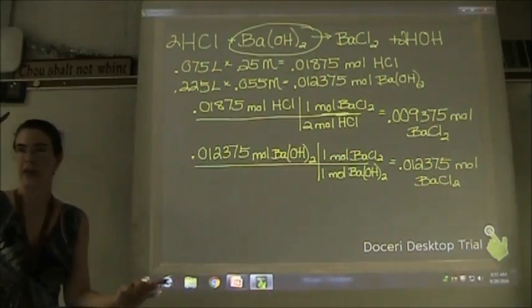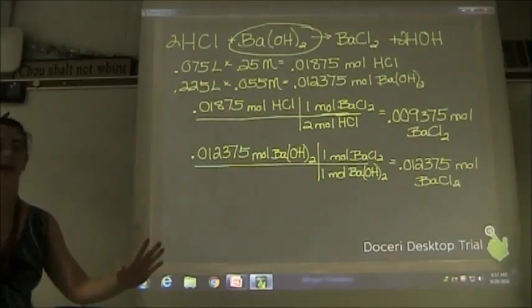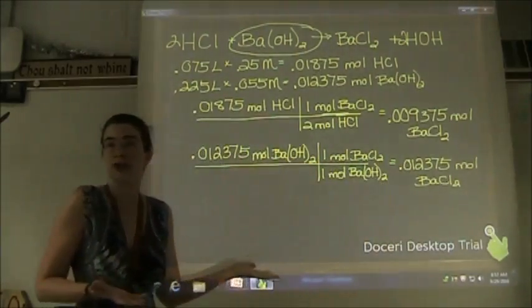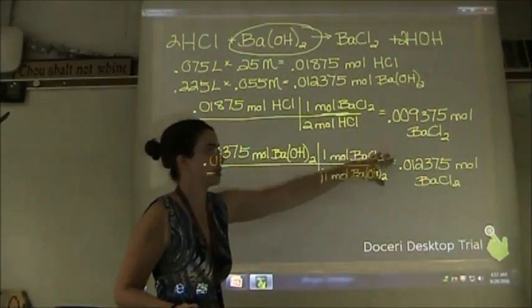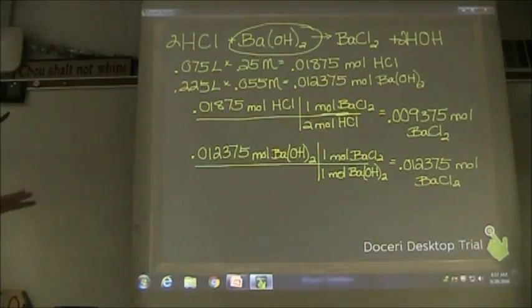Let me say one other thing. You don't have to convert all the way to grams of that product. I mean, you can if you want to, but you don't have to. You can just get into moles if you like and stop there. The only reason we've typically so far this year been going all the way to grams is because a lot of times our limiting reactant problems asked for how many grams of product can be made, but I'm not asking that in this case.